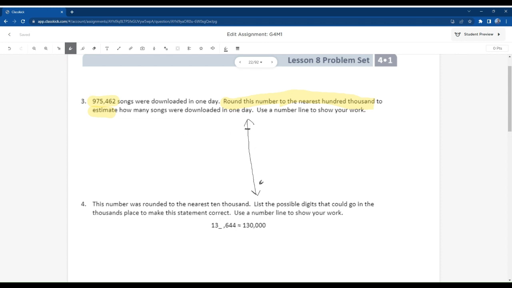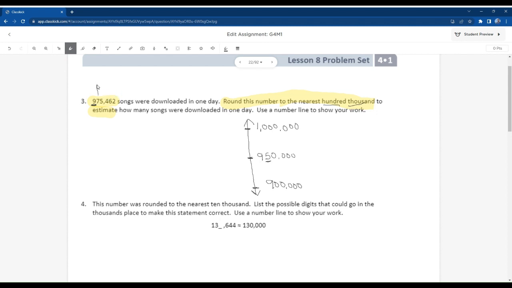And we need our top number, we need our bottom number, and we need that halfway point. So we're rounding this number to the nearest 100,000. So what digit is in the 100,000s place? In this case, it's the 9 again. So this 900,000 is going to be my low number. And the next amount of 100,000s would be, similar to the last example, 1 million. And halfway between 900,000 and a million is 950,000. Again, that 5 comes in the next smallest place value. Since I'm rounding to the nearest 100,000, the 5 goes into the next smallest place value, which would be the 10,000s.